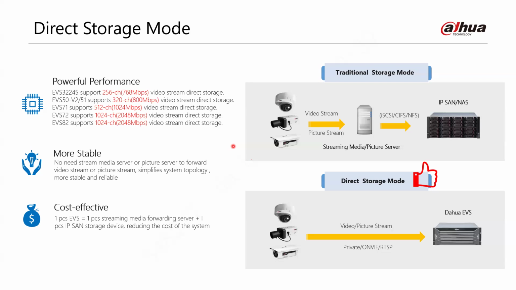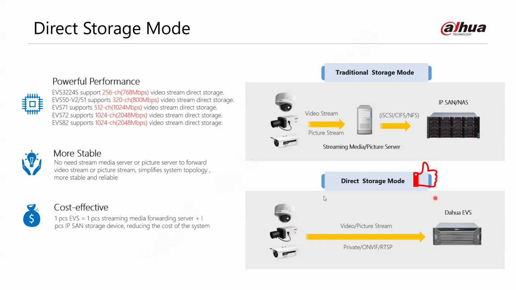So in this case, this is the recommended mode, that is direct storage mode. Through this, you find that the EVS are going to give you powerful performance based on the versions for the EVS and the number of channels that's supported based on the EVS itself. That's the direct storage mode. It gives you better performance, powerful performance, more stability, and it's very cost effective, not as expensive as the previous traditional storage mode, because you don't have to have any kind of servers brought about in between the devices.